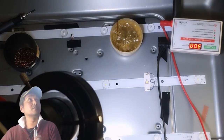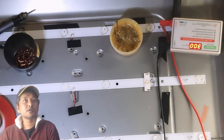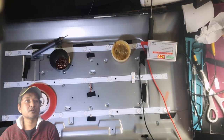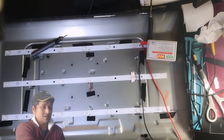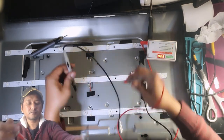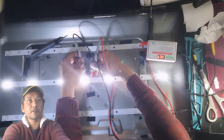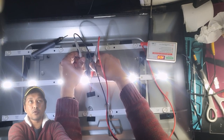I will show you guys on the bigger frame. Let me remove the microscope. Okay, it's the whole picture, I think. Right, guys, let me remove these items. Let's power it on. Minus. Look at them, all of them. 1, 2, 3, 4, 5, 6, 7. All the LEDs are working.